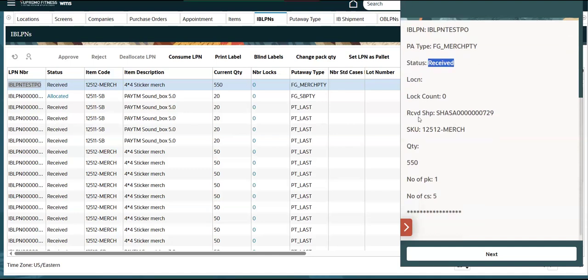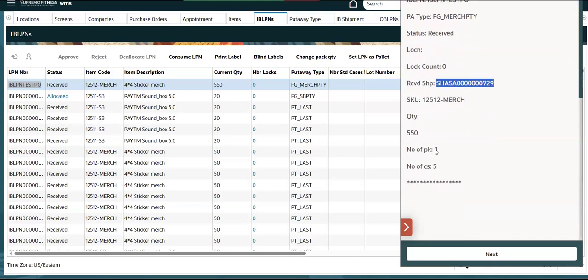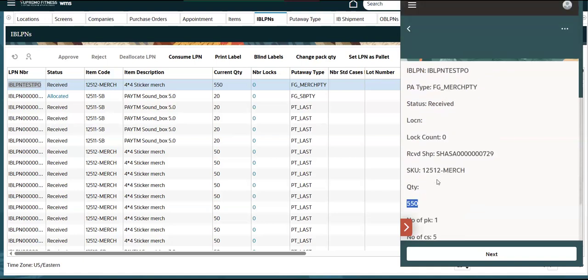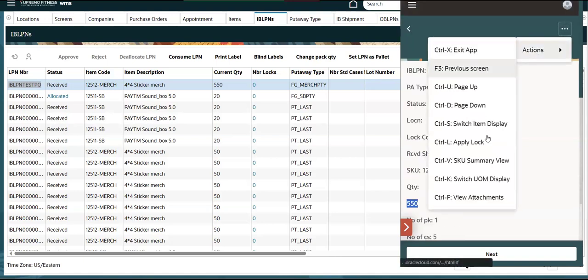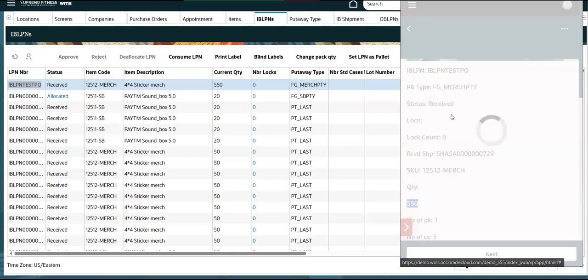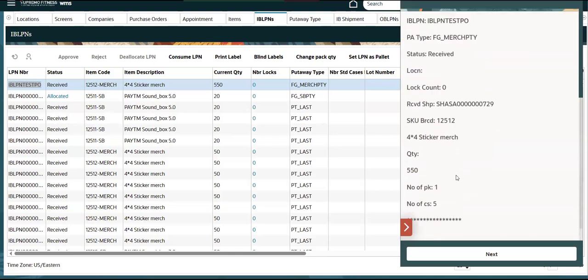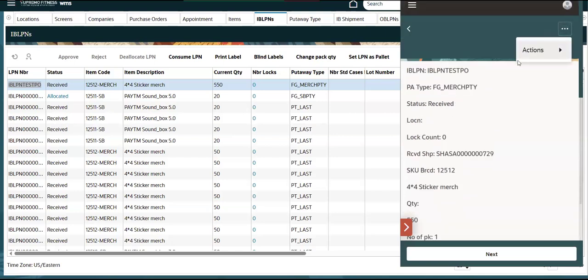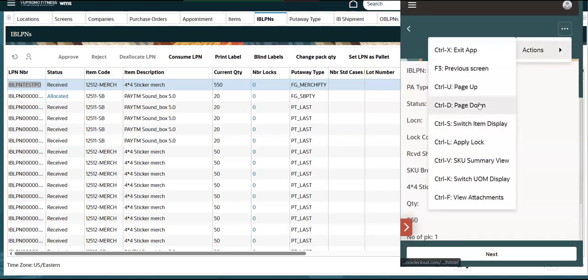It can show you a received shipment, SKU, and quantity 550, one pack, 5 cases. This you can see. You also have two more options. You can switch to item display, like FG put away, and it will show you the same information.